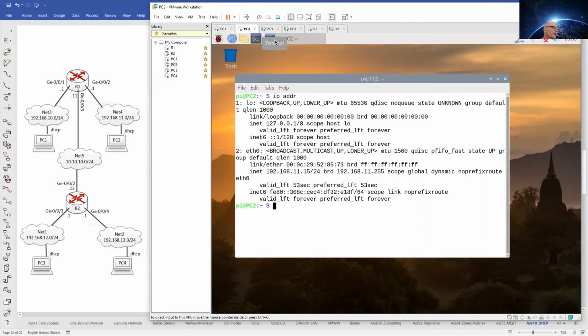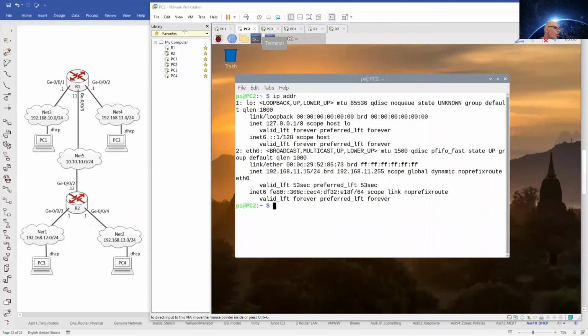If we look at the IP address that we have got here, it is 192.168.11.15/24. Over in the diagram, it says DHCP for PC2. So this address here was actually coming from the DHCP server or service running on router 1.